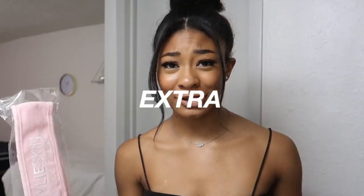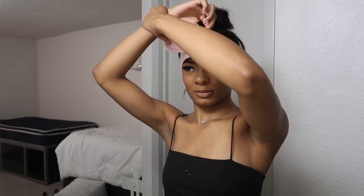I also got a Kylie Skin headband — I know this is super extra and bougie, but let's put it on anyways. I might look kind of weird. Oh my god, I look insane — this is kind of a vibe. I feel like this would look cuter if your hair is long and down your back, but whatever. I know you're not supposed to rip off your lashes, but I'm gonna do it. Okay, lashes off.